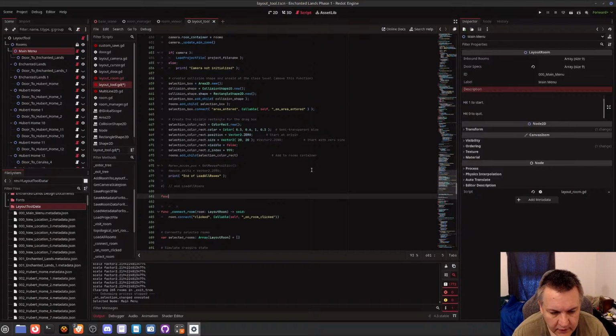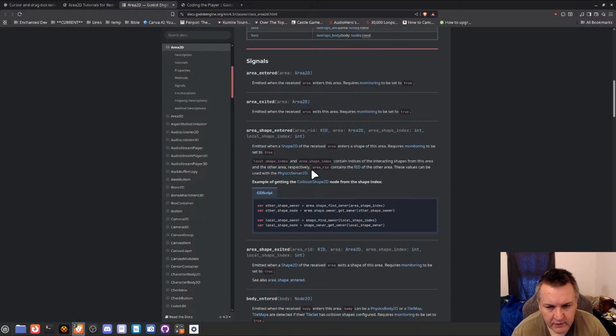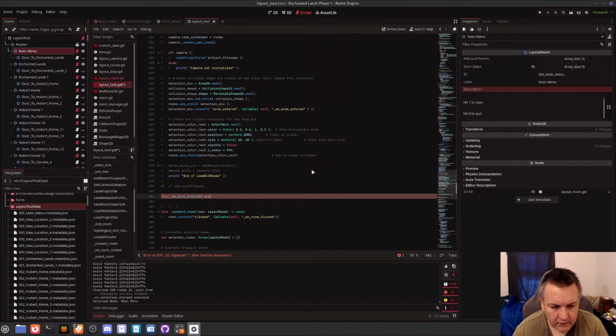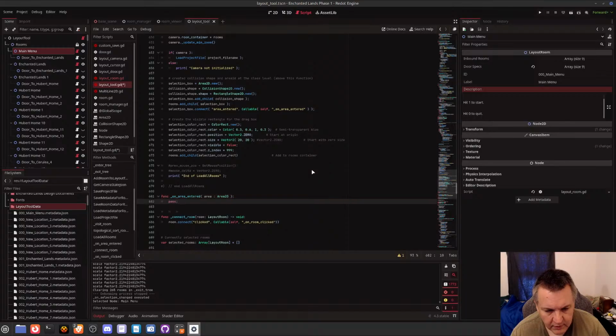Okay, func on room area entered. And I think it's supposed to be area 2D. Area 2D. That. And then let's do a pass for just a second. Make sure that works, okay.